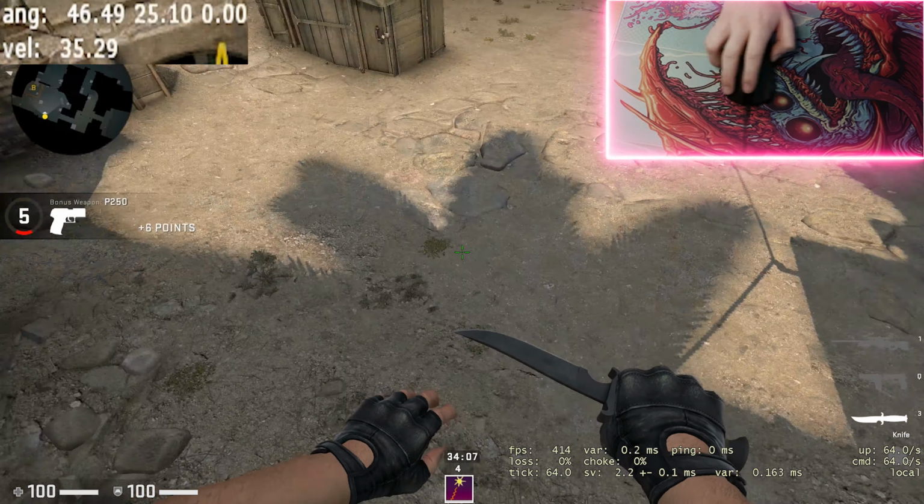If you see that your velocity stays the same and doesn't decrease while you're jumping, then it means you did it right. Congrats. If you did it right, that was a bad one, as you can see. Then you hit your first BHOP. So can we do it again? Come on. One BHOP coming up. One BHOP. No, come on, what's wrong with me? And there we go, that was another BHOP.